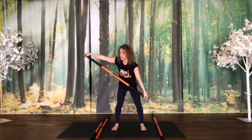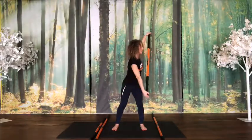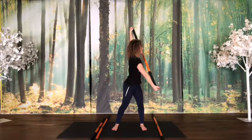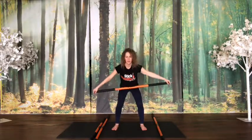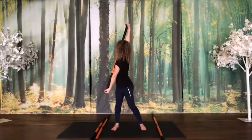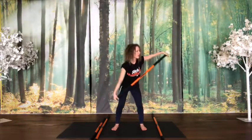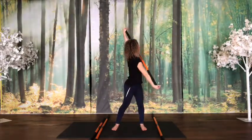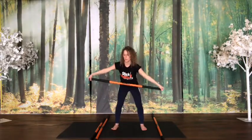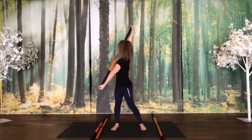On this next one, we're going to allow the pelvis to come with us, taking a little bit more of a rotation through, bringing that left hip over with you, and back through the center, and moving through, and back through center. Let's go one more to each side, starting to retrain and remember that sort of bone rhythm, that bone domino effect, how the rotation moves through the spine.